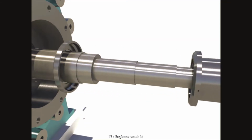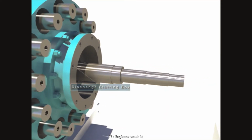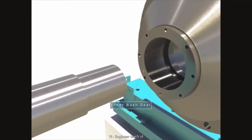Disassemble the pumping ring after disassembling the sleeve. Take out the discharge stuffing box after unscrewing nuts. Take out the discharge stuffing box after disassembling the inner bush seal.